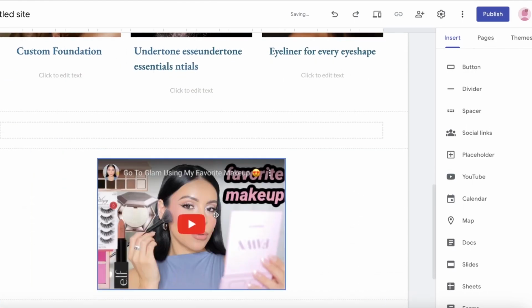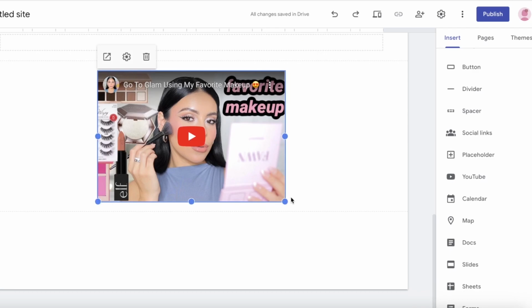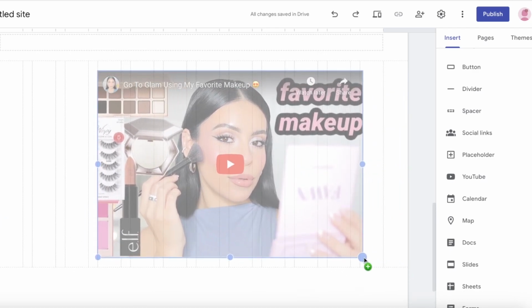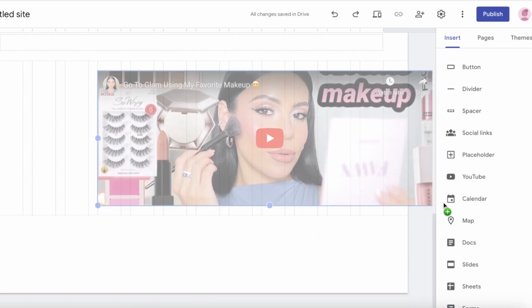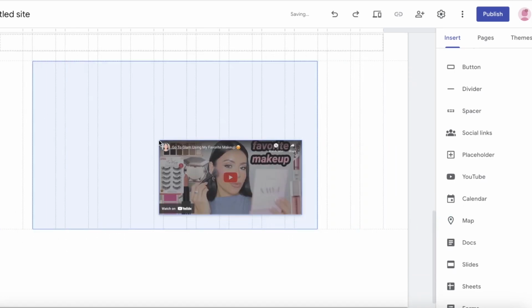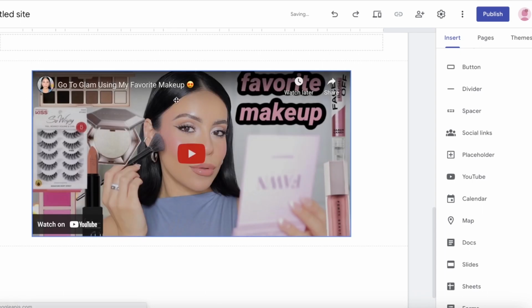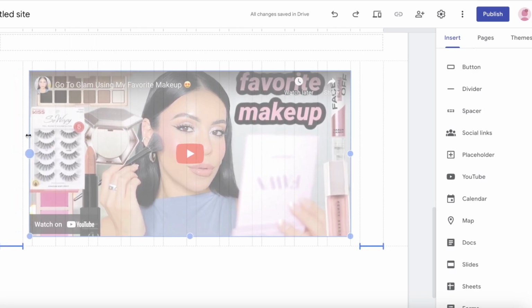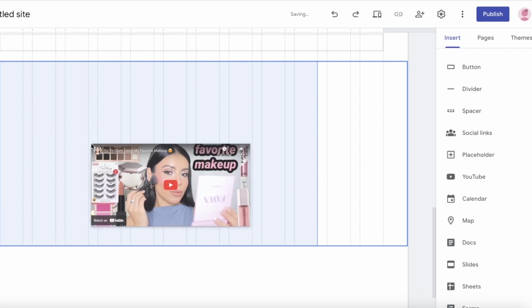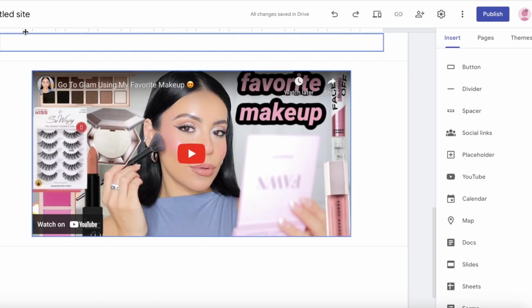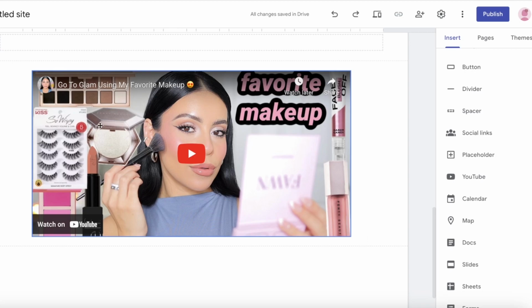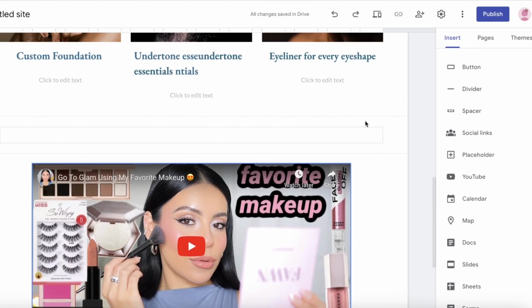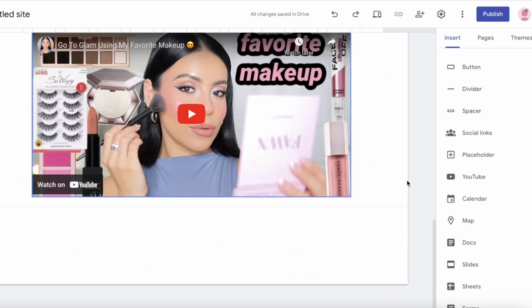Now I'm going to place this right in the middle, and you guys can see the size is a pretty decent size. You can increase it or decrease it. That's totally up to you. I'm just going to increase the size a little like this. Now, after you have done that, just make sure that all of the borders look good and your entire page is showing up nicely on your Google Sites page, because you don't want your thumbnail to be cut out or something.